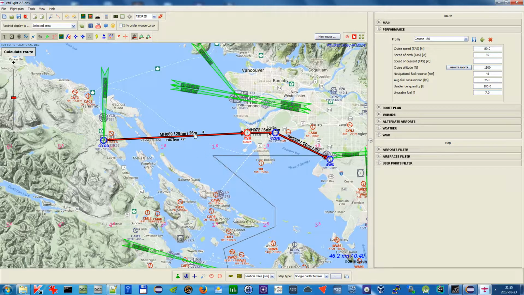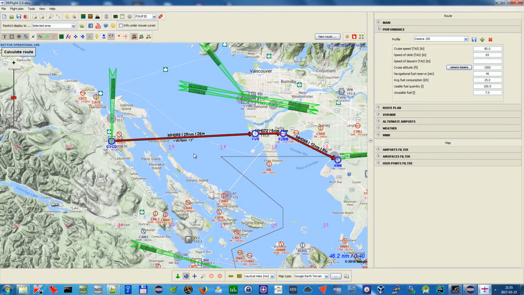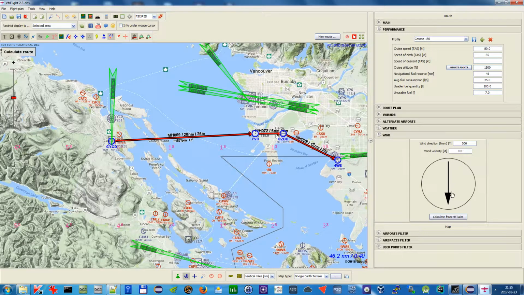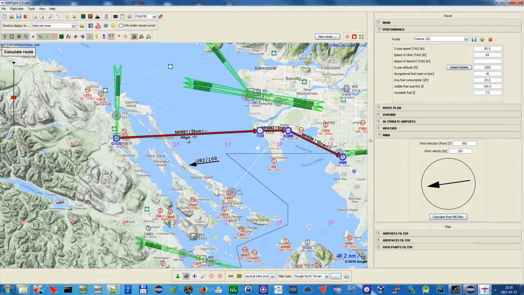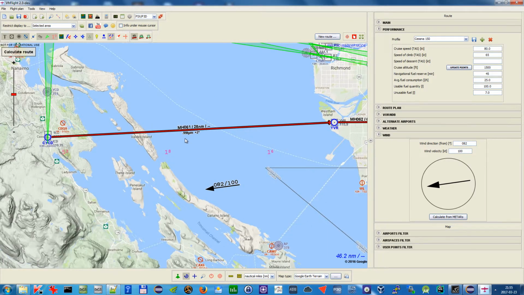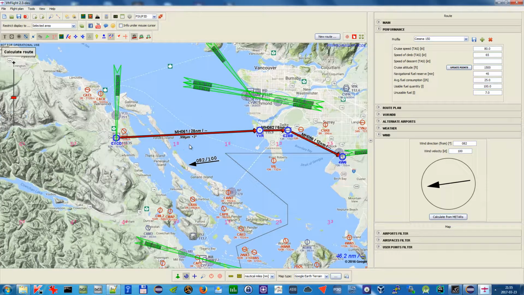The pretty cool thing is that it also calculates the wind. All calculations here include the wind calculations in real time. So let's predefine the wind here. As you could see, the climb rate changed to some negative value, which is pretty funny because I put 100 knots. Which is pretty weird.